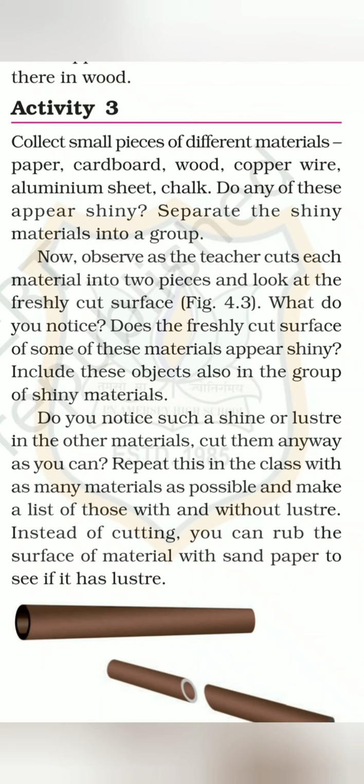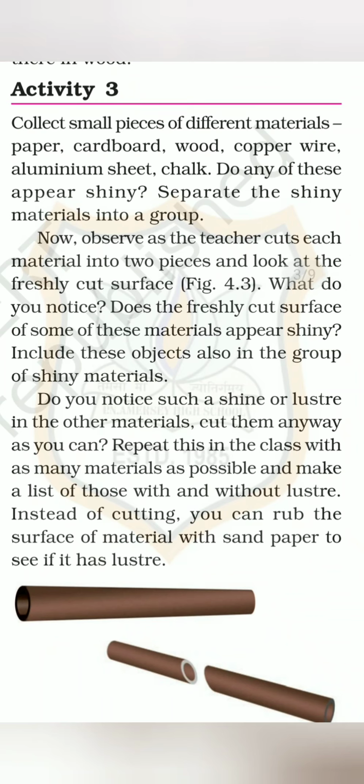Yes, it appears shiny because it has luster. Do you notice such a shine or luster in the other materials? Cut them any way you can. Repeat this in the class with as many materials as possible and make a list of those that have shine and those that do not. Instead of cutting, you can rub the surface of the material with sandpaper to see whether it has luster.